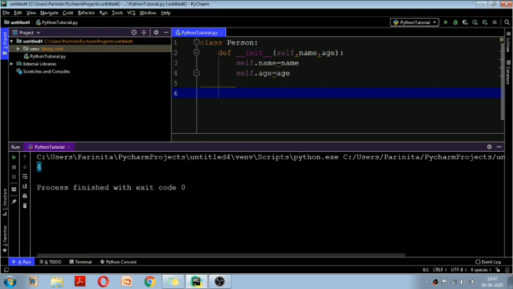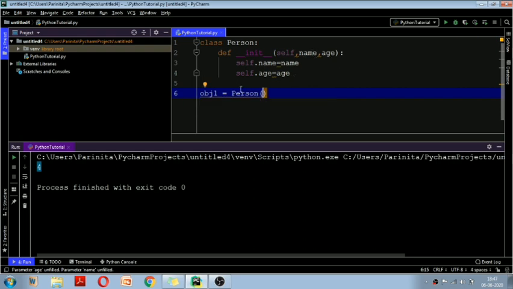Now, in order to understand how this init function can help us, let's create one object of the class person. Let me name it obj1 is equal to, and to create the object of the class person, I have to write the class name followed by parentheses. In this case, we have two parameters here, name and age.